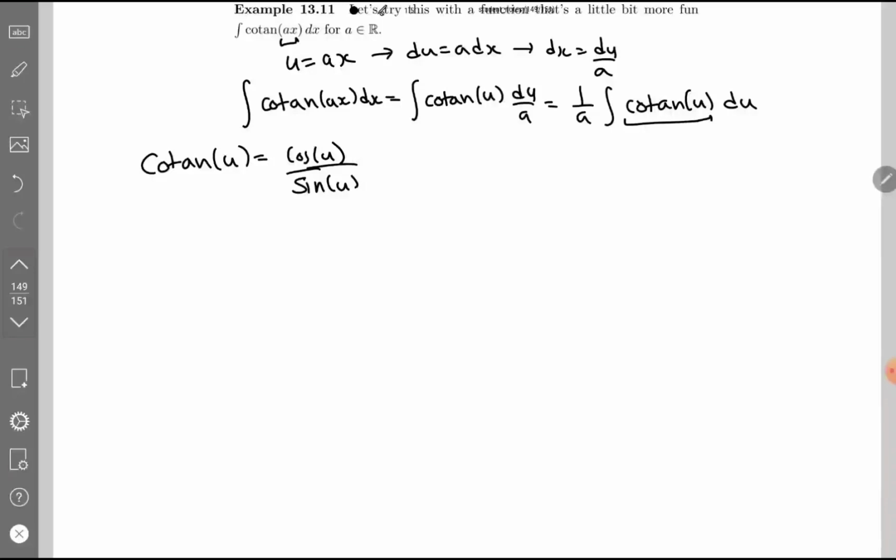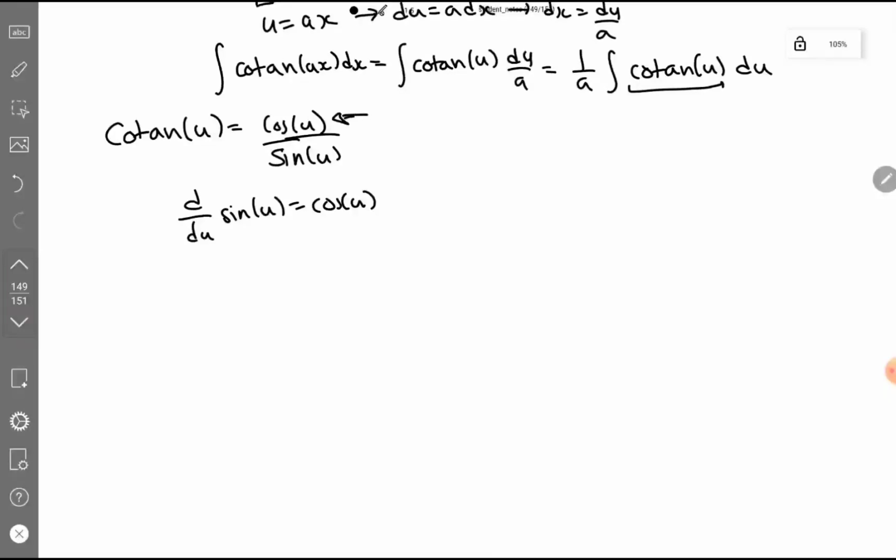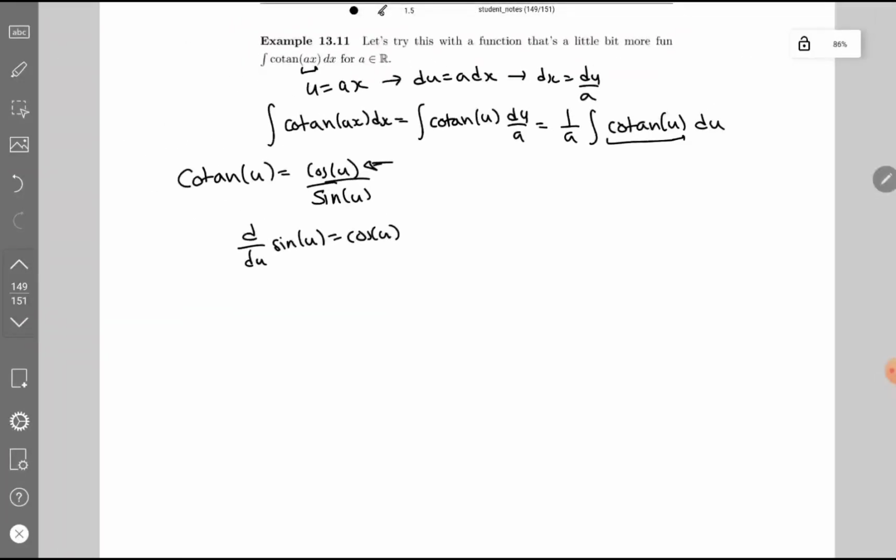Oh, now we have something that we can potentially cancel, right? The derivative of sine of u is equal to cosine of u. And we have cosine of u on top. So this is literally kind of what we want. So let's substitute again. And remember, you can substitute multiple times. I don't think I've said this actually, so I can't say remember. You can substitute multiple times, just like when we were doing L'Hopital's rule, you can use it multiple times.